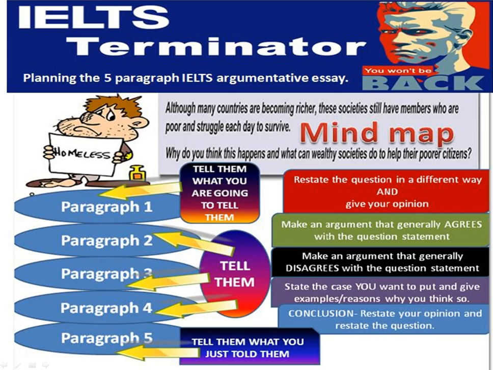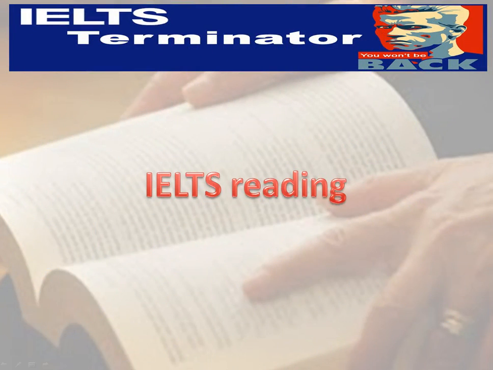Most IELTS students will make 4 paragraphs. 5 is the magic number that puts you above the others. In paragraph 5, you tell them what you just told them by coming to a conclusion, restating your opinion, and you restate the question. Of course, we're going to do this in the course in much greater detail than this. This is just to give you an idea what you can expect.